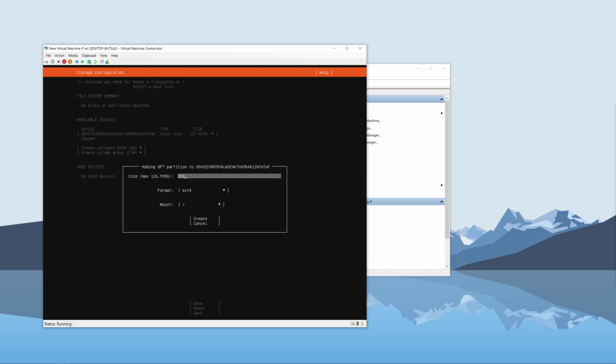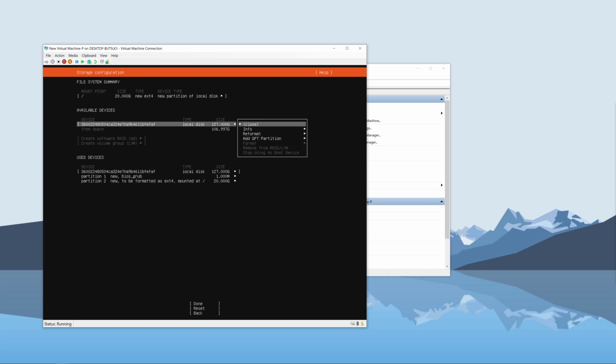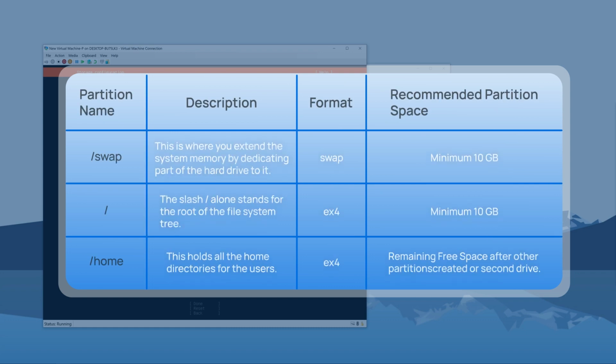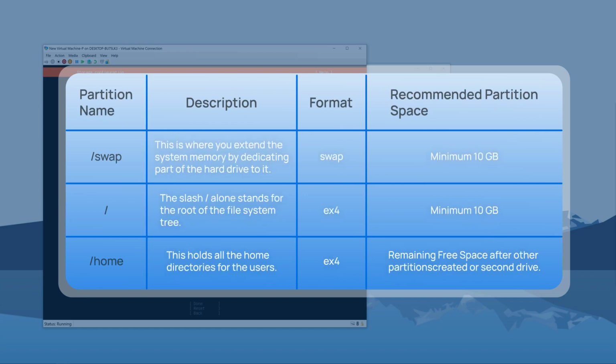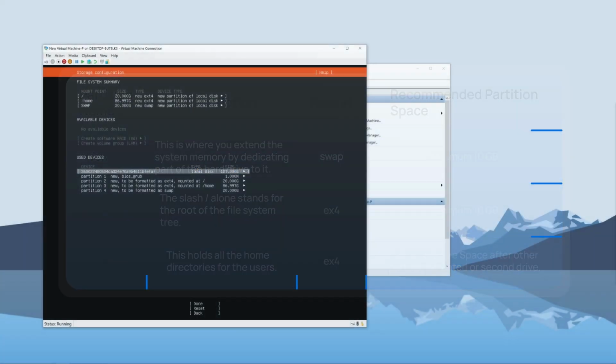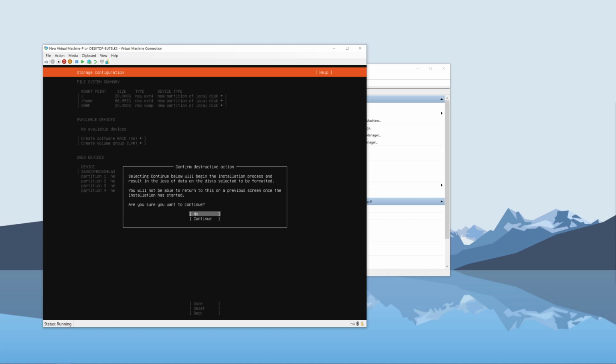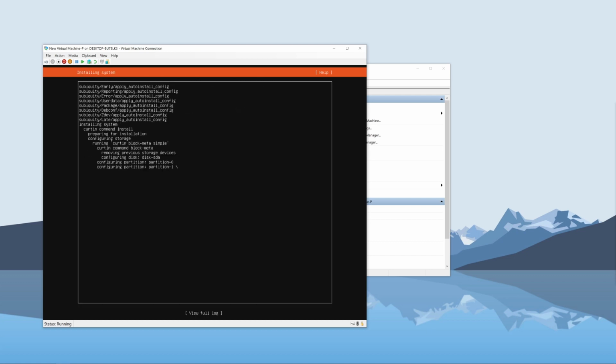After this, in the pop-up window, we can configure the newly added partition as needed. But note that we need to follow the requirements in this form for the new partition. When we finish adding new partition, click on Done. In the pop-up dialog box, select Continue to start the installation.